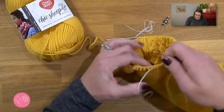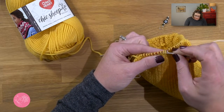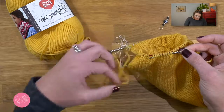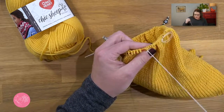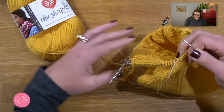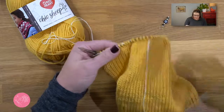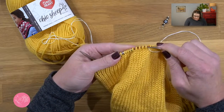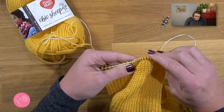Say you are making a sweater and you reach a point in the sweater where the pattern stitches are going to change or you have to do some shaping, but you know that all of your stitches prior to that point are perfect. And you want to make sure that if you have to rip out, you have a point that's exactly perfect. That's where a lifeline can really come in handy. It is especially helpful if you're doing lace or cables.